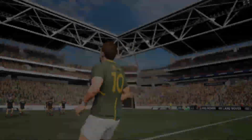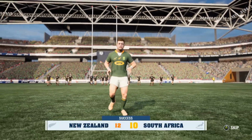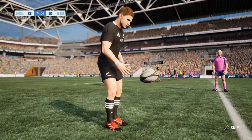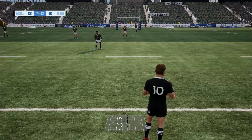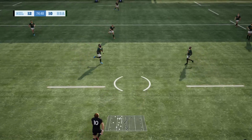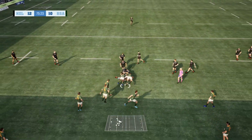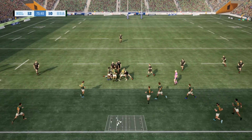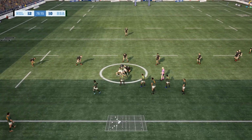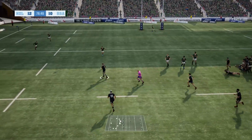And with 6 minutes to play, we have a three-point ball game. A two-point ball game that could be won with 3 points. That's where I was going with that one. 12-10 the score. Penalties, drop goals, you name it, they are all options as we head into the final 5 minutes of this test, the 100th between the All Blacks and the Springboks. And we could be in for an early turnover here. All Blacks, big chance now to put this one to bed.